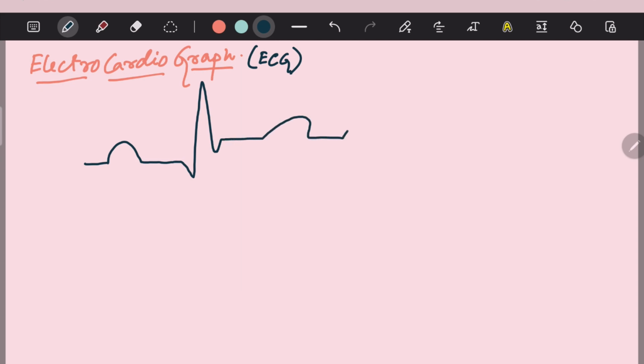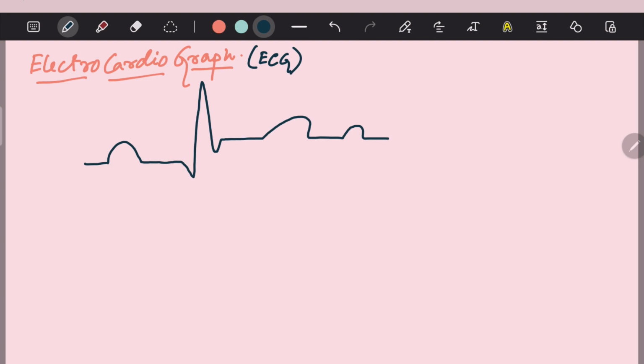Okay. So, in this portion, we'll be talking about the electrocardiograph. Now, what actually is an electrocardiograph? As the name suggests, it's a graph, which is popularly known as the ECG. It's basically a graphical representation of the electrical activity of the heart during an entire cardiac cycle. You must have seen these graphs quite often. And what does this graph actually look like? This is what an entire graph looks like.